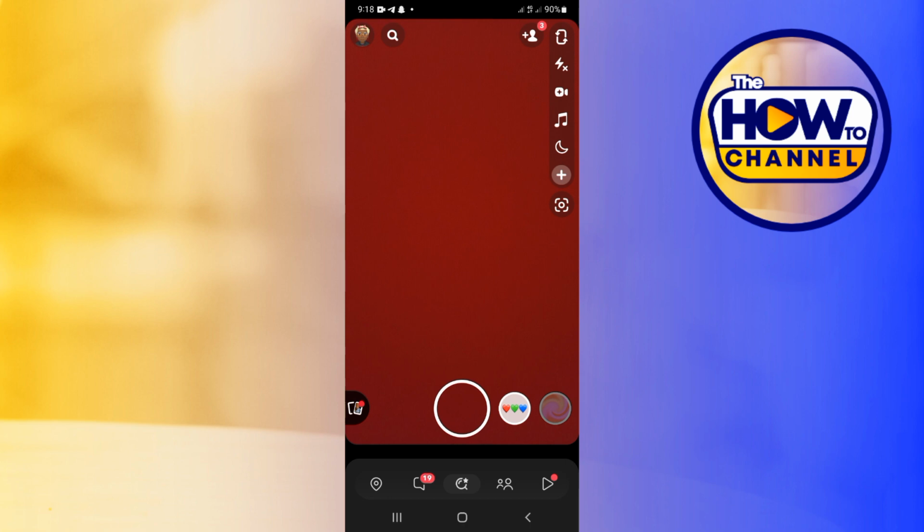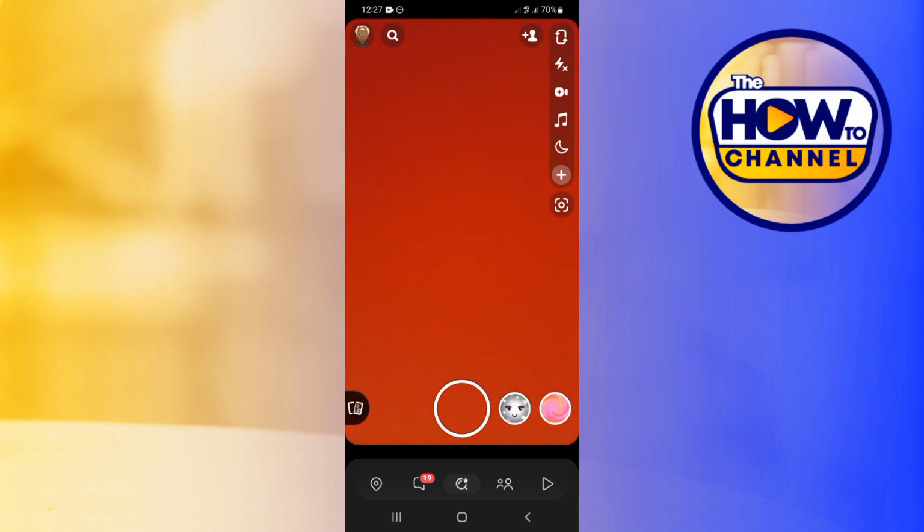Now guys, another thing you should consider before making a Snapchat Spotlight video is to make sure it's entertaining, because when your video is captivating and entertaining, it draws the attention of your viewers, and that gives you more views and enables you to earn more using your Snapchat Spotlight. Now guys, another thing you should do is to try and use your Snapchat filters professionally.